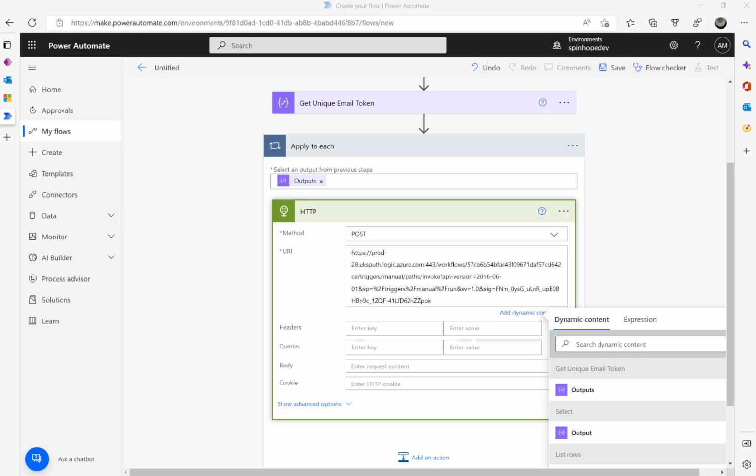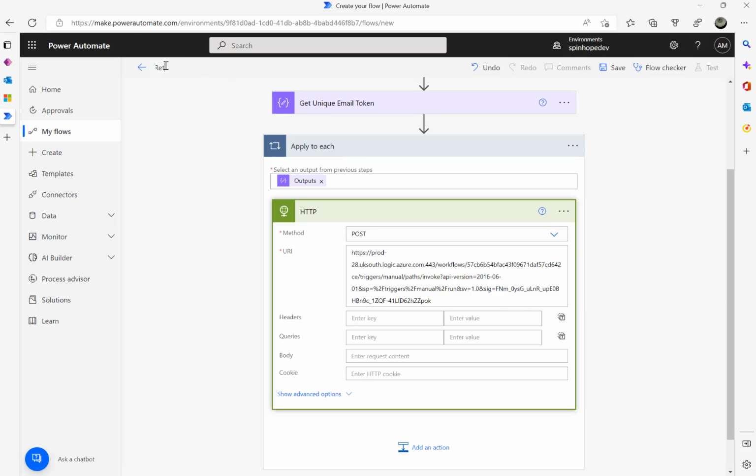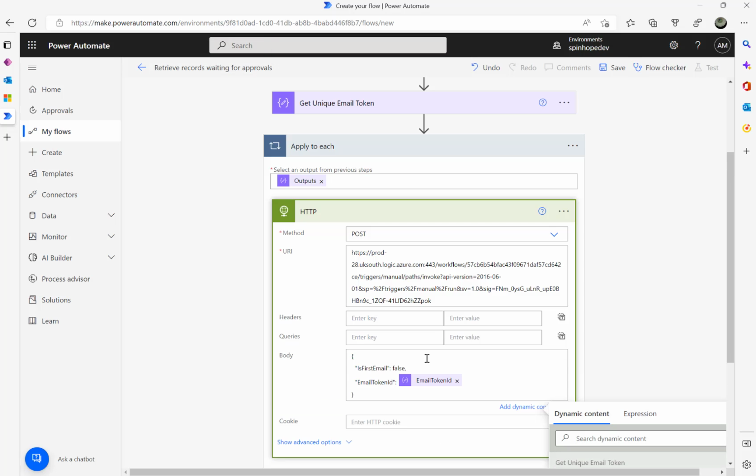And again, because this is responsible for sending the reminder emails, that means it's retrieve records waiting for approvals, and inside the body, that's what I'm going to use. This is not my first email. That first email is already passed from the very first flow which we built, where we set that as true.